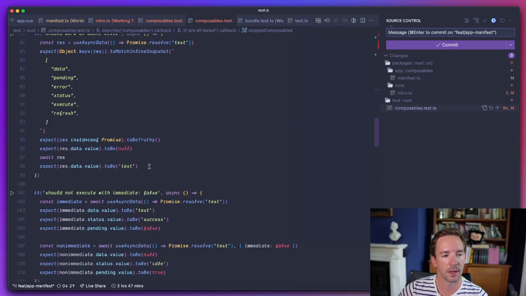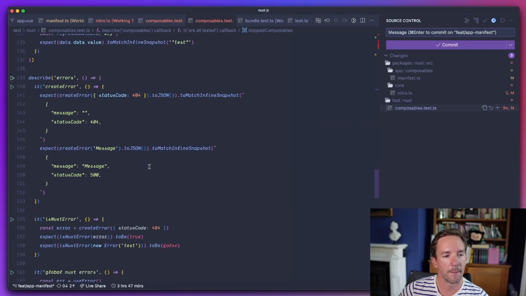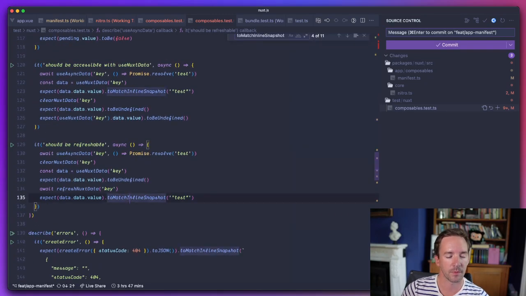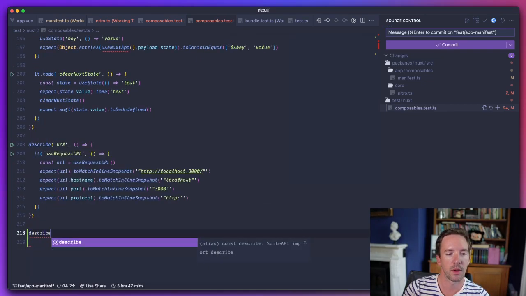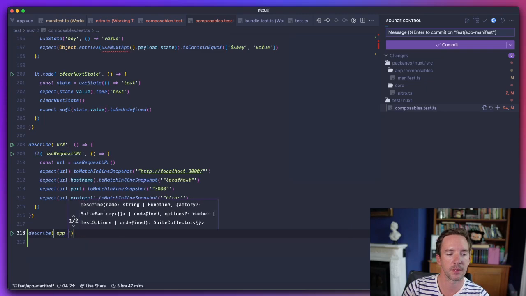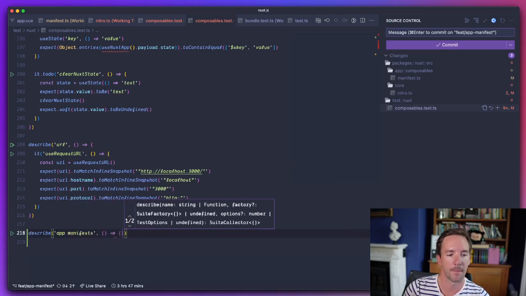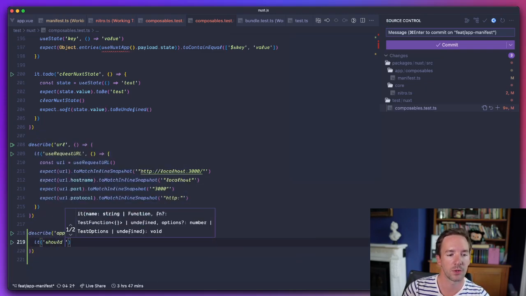We can test it, I think. So describe app manifests. It get app manifest.